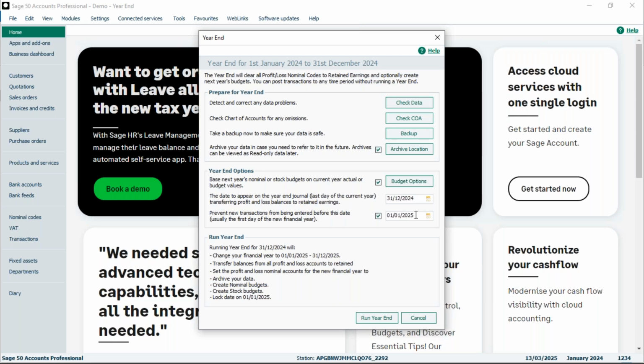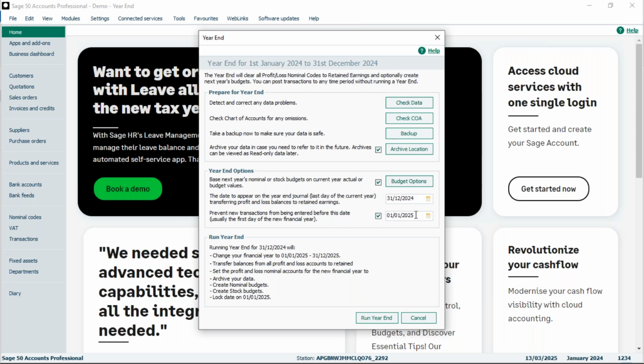And again, you can switch that on and off at any time, and you can amend the date as well if required. The idea with a lock date is if someone tries to backdate a transaction prior to the date you specify, then they're either going to get an error or a warning, and that error or warning will depend on their access rights. So again, that will be explained in more detail in that other webinar recording.